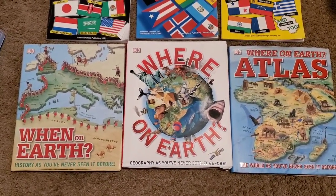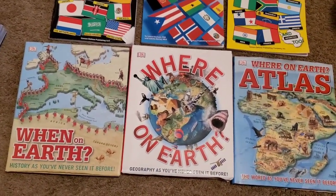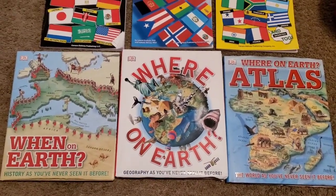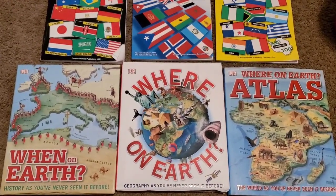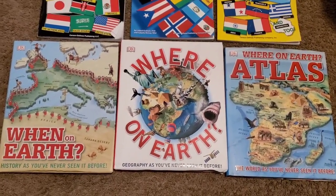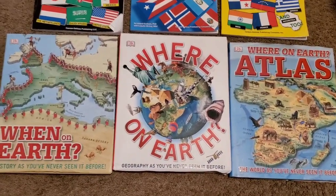These are DK books. Every one of them I got from Amazon. And also I would say add them to your wish list. If there's something that you want, an Amazon wish list or something, just keep adding books to it, especially if you have family members and friends that are supportive of your journey. Share it every once in a while on Facebook or whatever social media. You'd be surprised who will just buy stuff because they support what you're doing and they will send it to your house through Amazon. So I say build that wish list, okay?